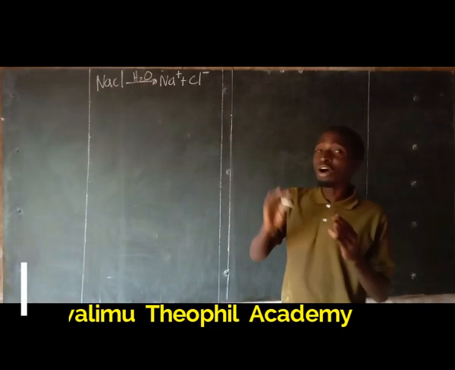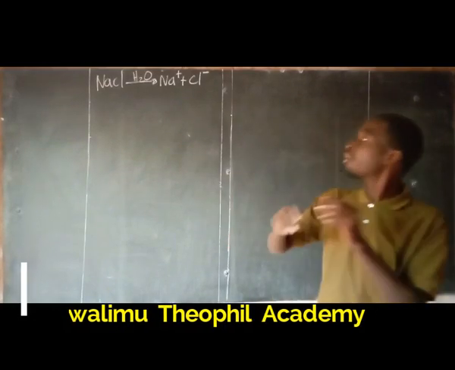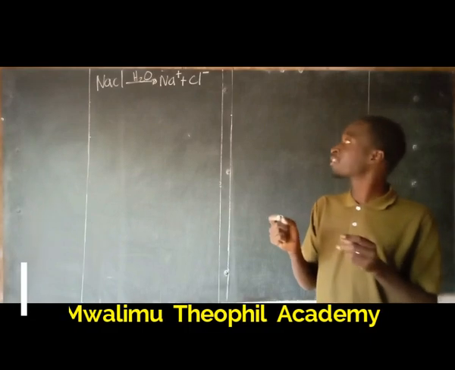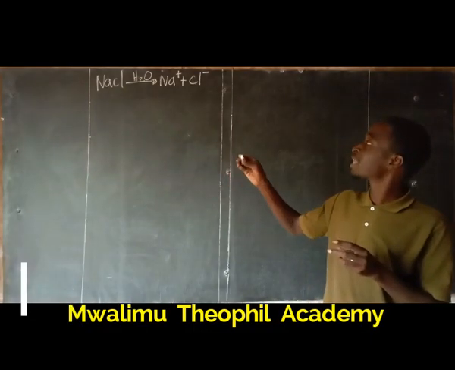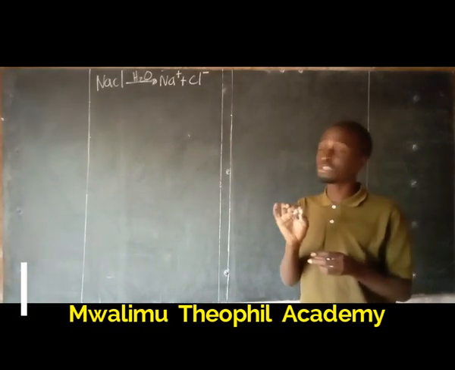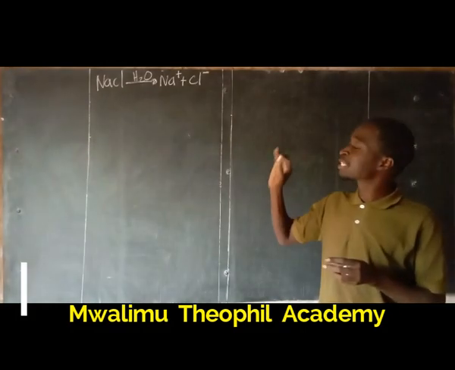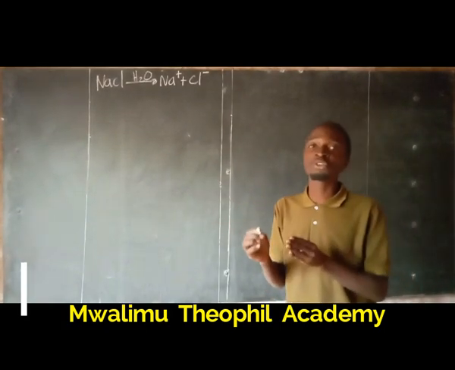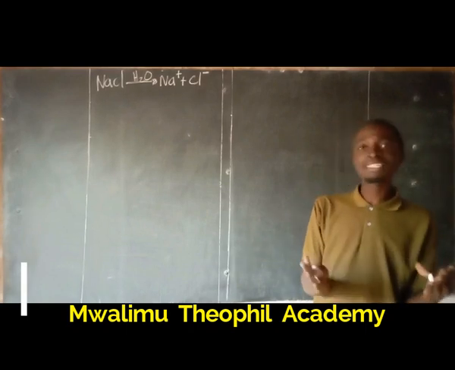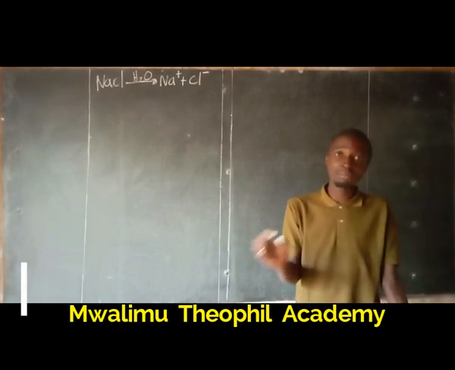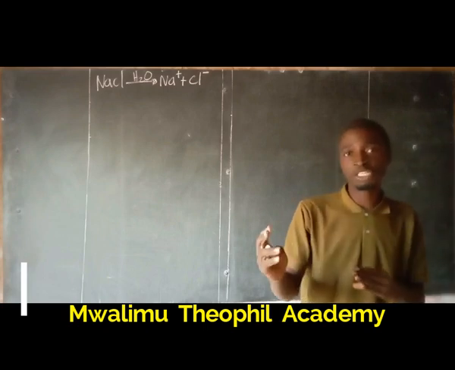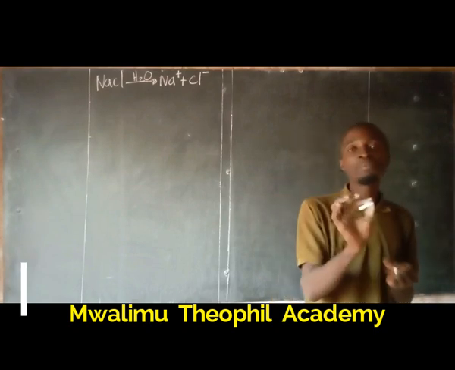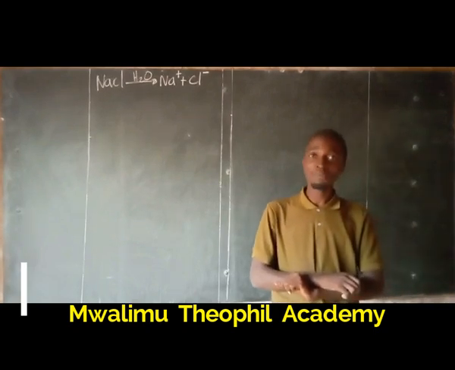Now, all substances with that behavior of forming free ions after being dissolved in water are known as electrolytes. Also, when a substance is heated and it melts to form free ions, it is also known as an electrolyte. So that is the simple meaning of an electrolyte: a substance which is capable of dissociating into its ions when it is in a solution form or in a molten state. I hope you have understood it.